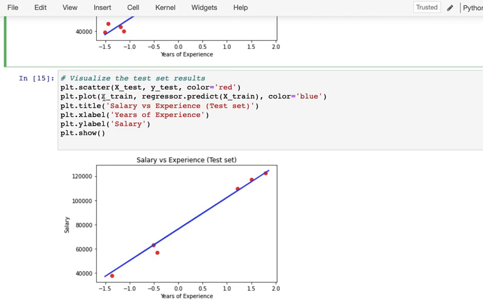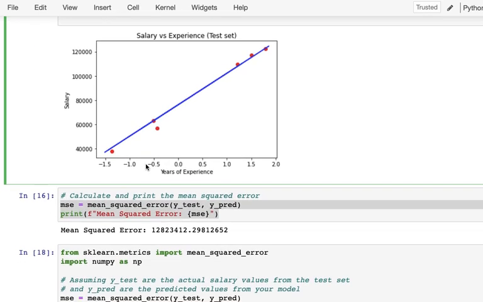Now we are passing the X train to the regressor and asking it to predict the Y values for the X train, and we are having the color blue. So these are the predicted Y values plotted here. Then again, title, X label, Y label, etc.